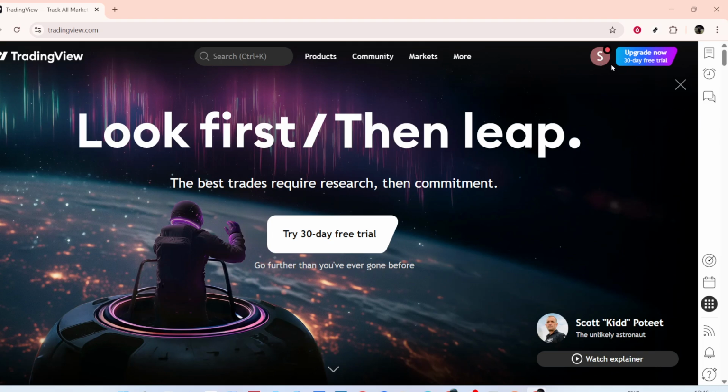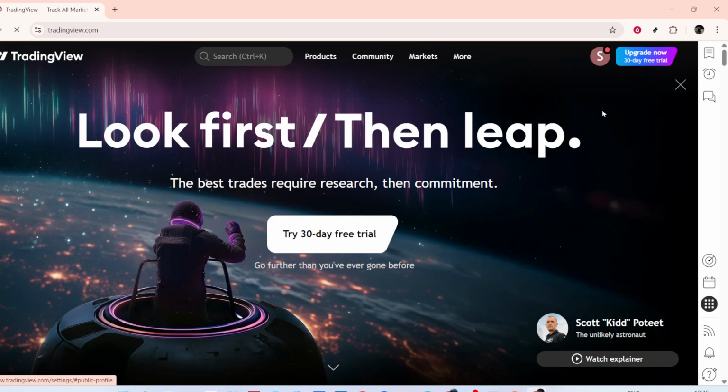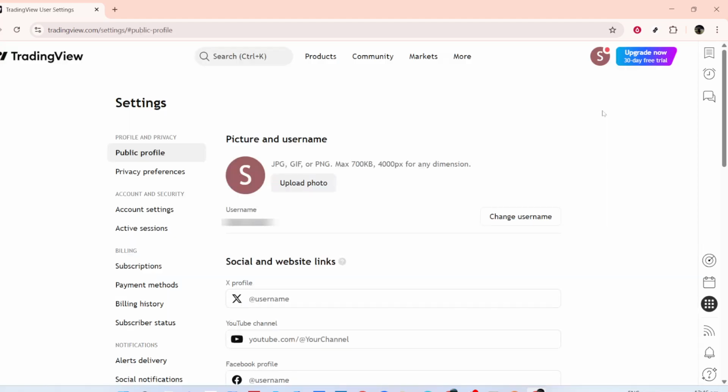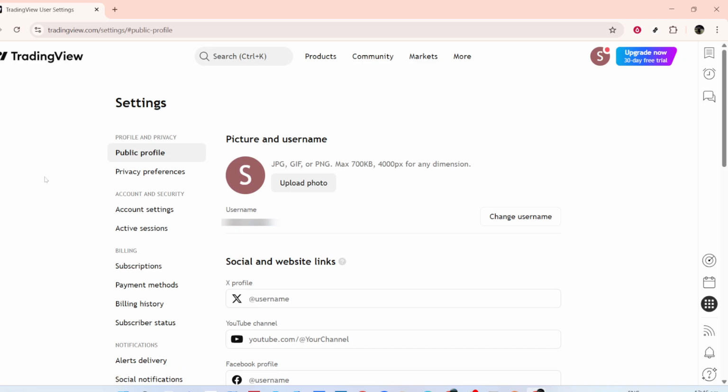Next, direct your attention to the upper or side menus where you'll find the Settings and Billing option. It might seem like a place just for billing details, but you'll find everything account-related here, including our ultimate destination. Once you're in the Settings and Billing menu, look for the Account Settings link or tab. By clicking here, you'll gain access to all your main account details. TradingView gives you control over your profile, ranging from authentication settings to private information. And right here is where you'll manage the deletion process.